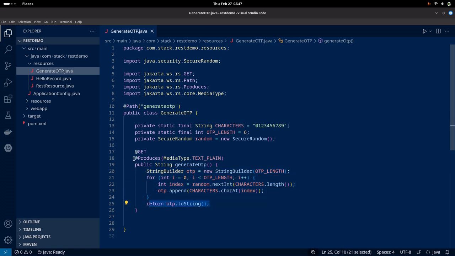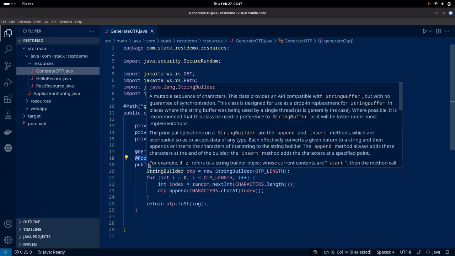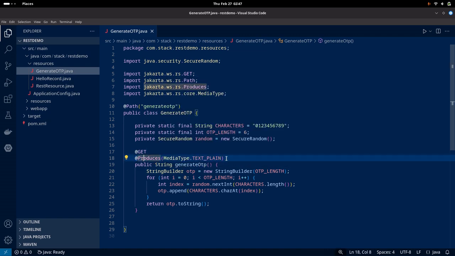And here, you can see we have used the @Produces annotation. This defines what type of response is produced by this resource method. Here the media type is text string, which is basically equivalent to text/plain.